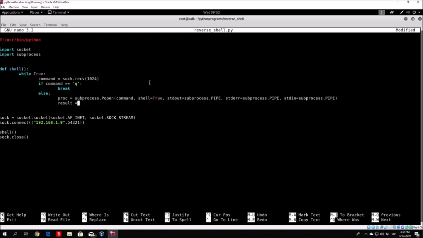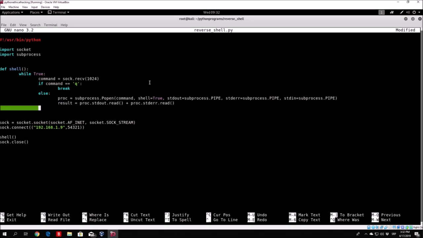Once we create the proc variable, all we need to do is take proc.stdout.read, so we read from it, and also proc.stderr.read. We will store both of these in the result variable, and once we store it in the result variable, we can just do sock.send of the result.